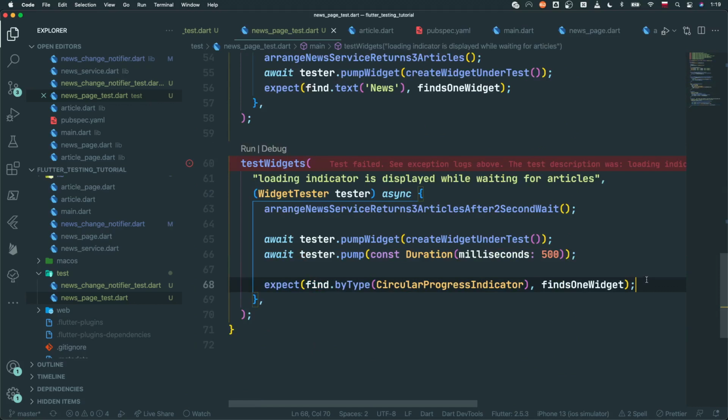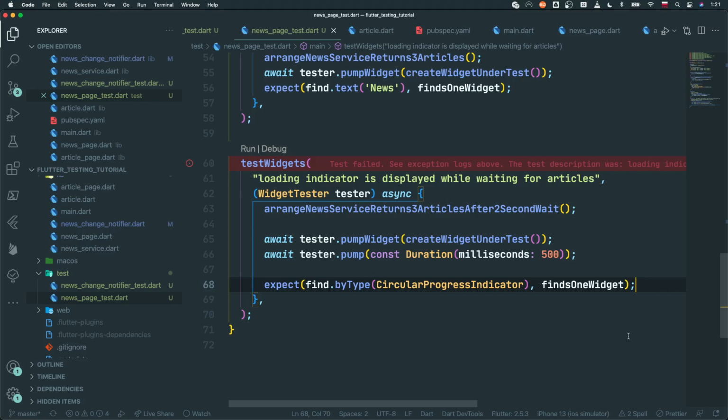Without going into much detail about how tests work, tests actually create a fake async zone, let's call it a sandbox, so the futures don't actually run in their true amount of time, right? So 2 seconds doesn't necessarily mean 2 seconds in a widget test. And this brings with itself a bunch of problems.